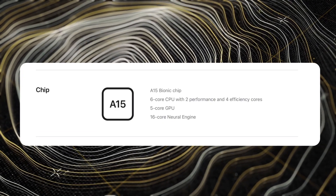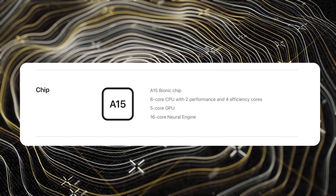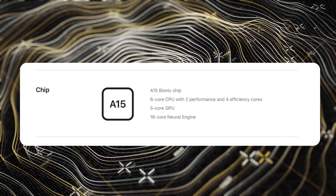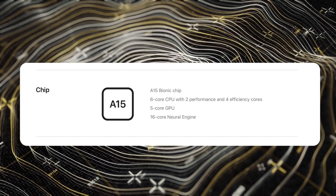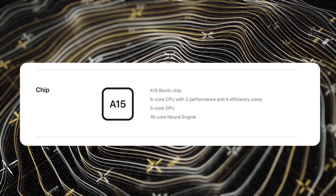Reason number one has to be the chipset that Apple decided to put in both the iPhone 14 and the iPhone 14 lineup. With the iPhone 14s, we're keeping the same A15 Bionic that's in all the iPhone 13s and 13 Pros — a one-year-old chip in phones that are supposedly new. Apple says there's an 18% boost in CPU and GPU power, but it's still the same A15 Bionic chip on the iPhone 14 and 14 Plus.